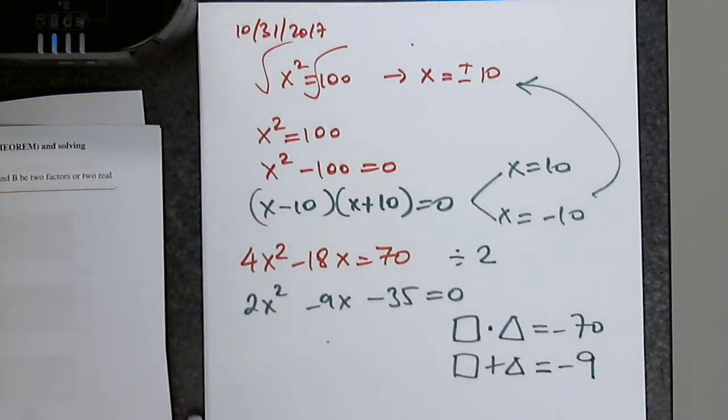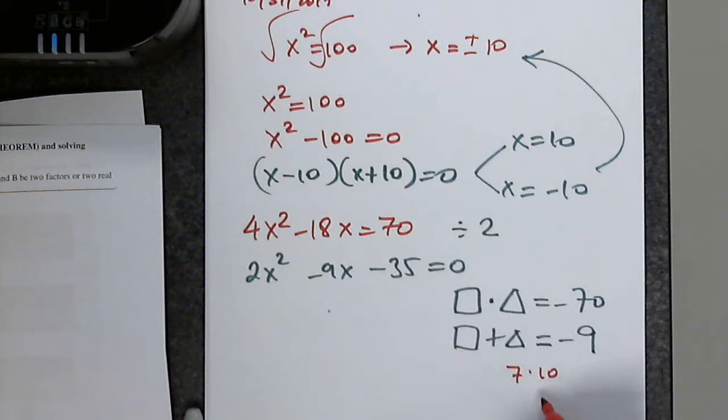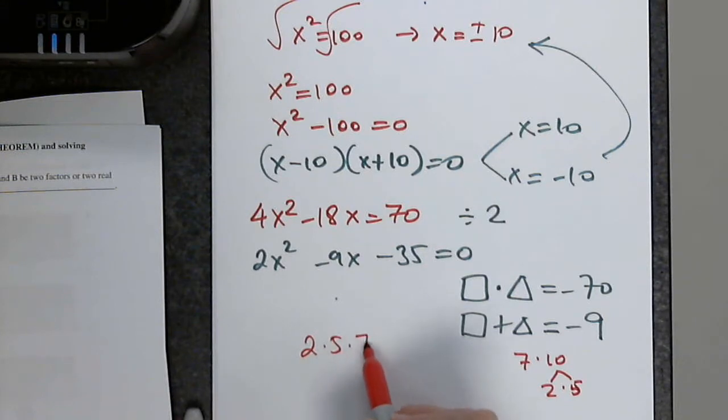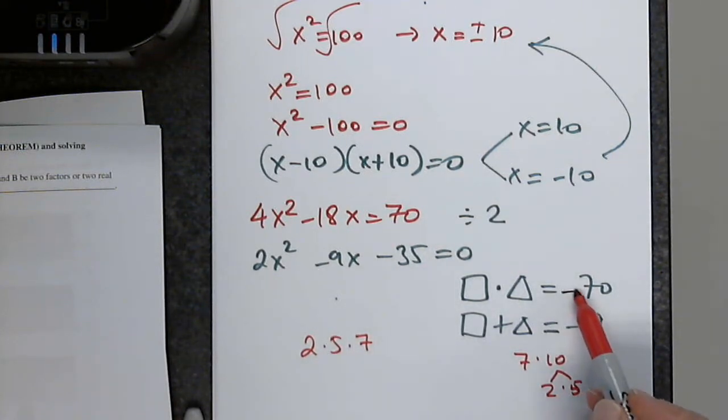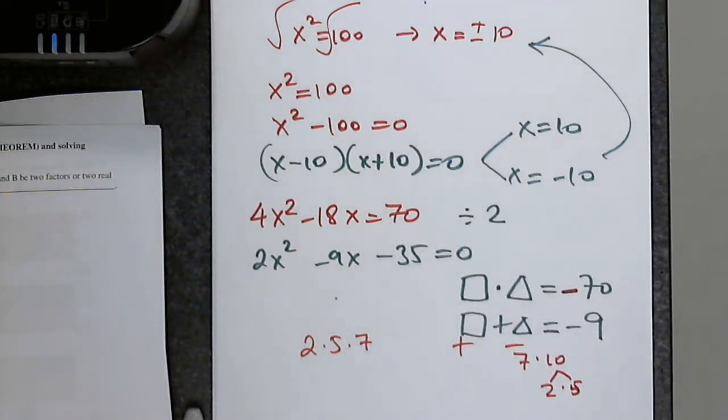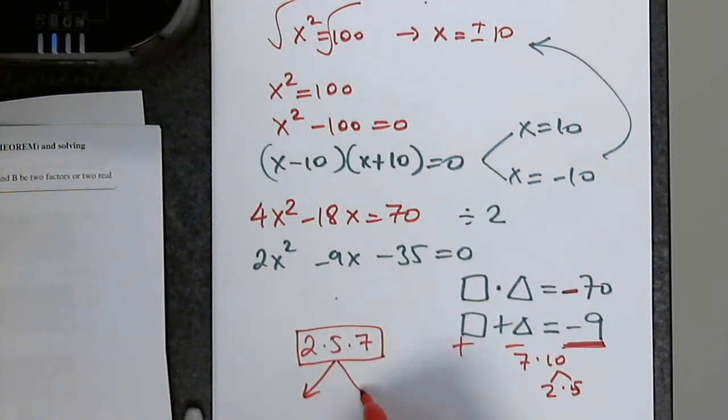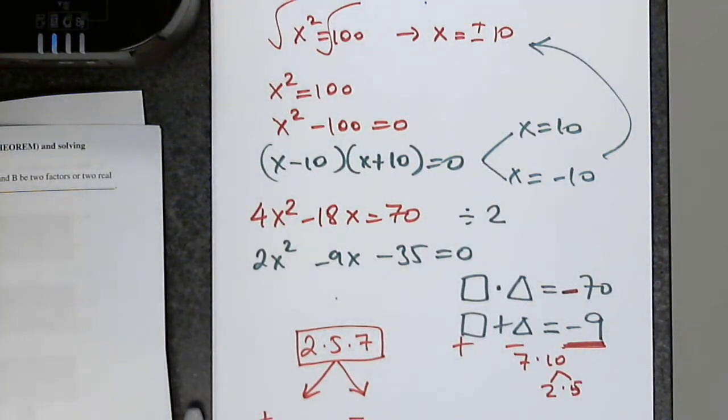So now you can say 70 is big, and I will have to agree. But 70 is 7 times 10. So 7 times 10, and this is 2 times 5. So I have 2 times 5 times 7. Since the product is negative, obviously one number has to be positive and one has to be negative. And the negative number has to overcome the positive because the sum is negative. I have to use all factors, 2, 5, and 7, and come up with two numbers, one positive and one negative, such that their sum is negative 9.